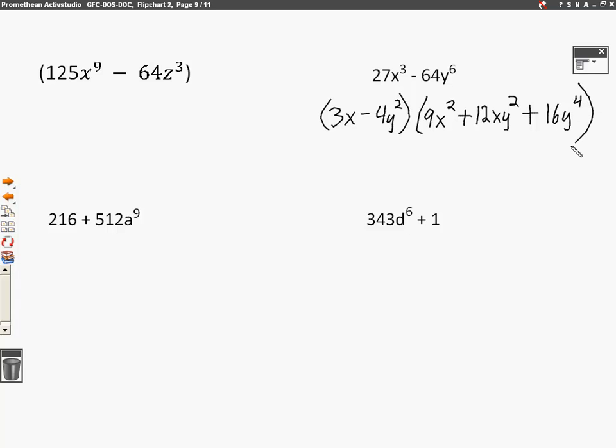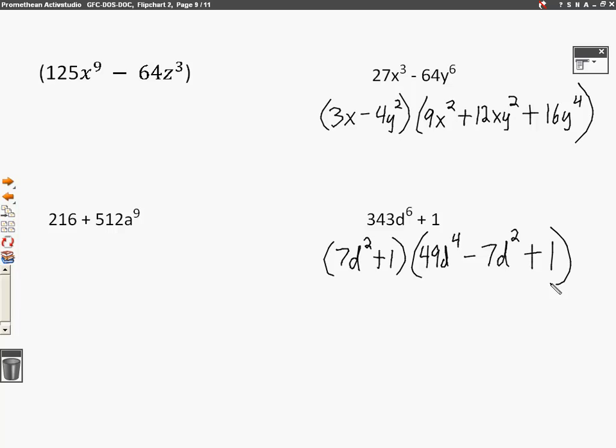Okay? This one down here, the cube root, we do 7d. 6 divided by 3 is 2. And then plus 1. Remember that a 1 for a square root is just a 1. A 1 for a cube root is just a 1. So we get 1. And then I go through SOMAS. SOMAS, square the first term. I get 49d to the fourth. Opposite sign, multiply. When I multiply 7d squared times 1, I get 7d squared. Always add the square of the second. 1 squared is just 1.